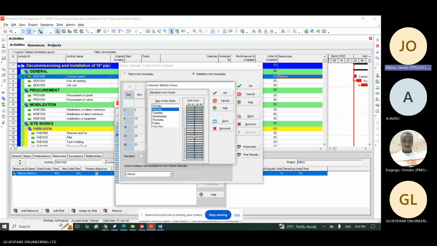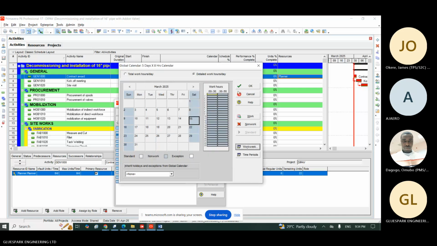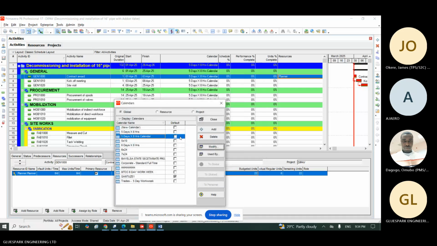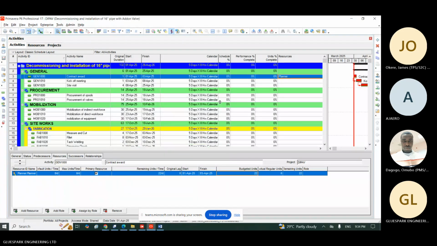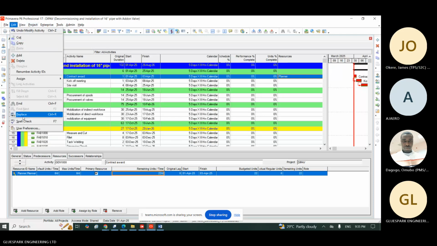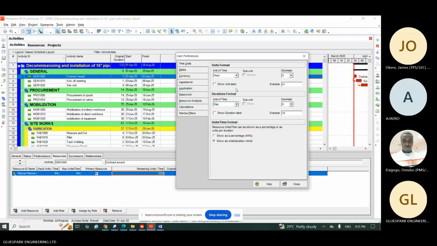One, two, three, four. Okay, I need to debug this. It's not supposed to be giving us this. Let me confirm. It's like I scheduled this with dates. Let me check something.